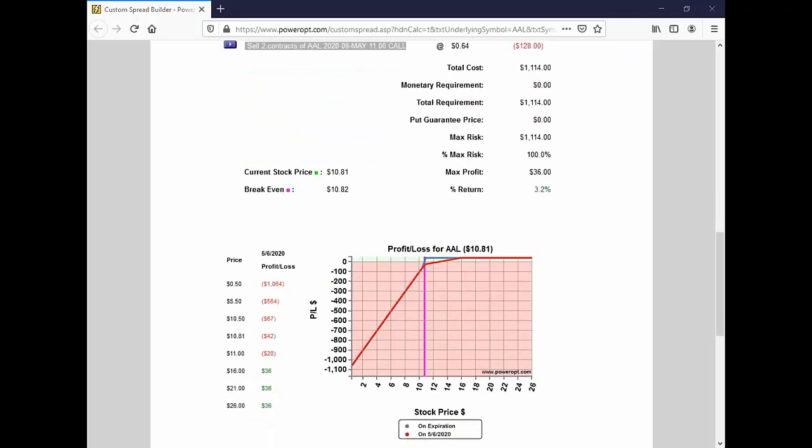Nothing's naked. It's a ratio call spread, but nothing's naked. It's really a covered call, one of the short 11 strike calls, with a bull call debit spread between the 10.50 and the 11 strike. Everything is covered. And you see here, if the stock moves up to these prices, if it's trading right at 11, 50 cents below, I'm going to have a profit of 3.2%. That's the benefit of the stock repair tool as well.